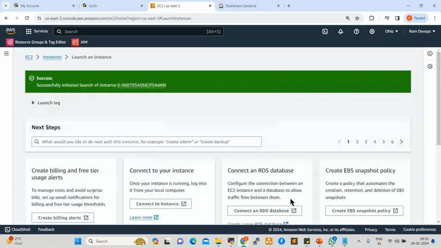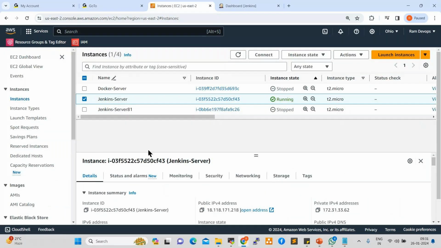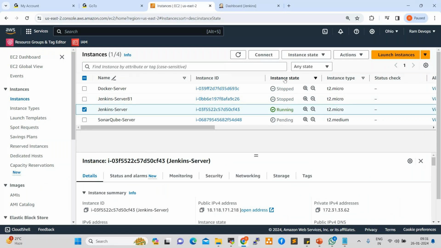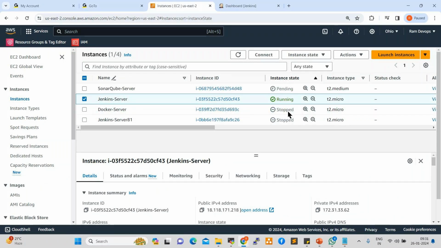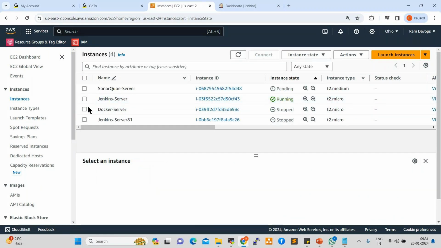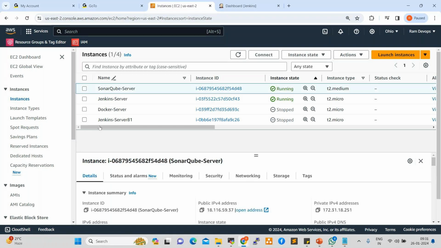Now the instance is launching. Yeah. Now the instance is in running state. Copy public IP.